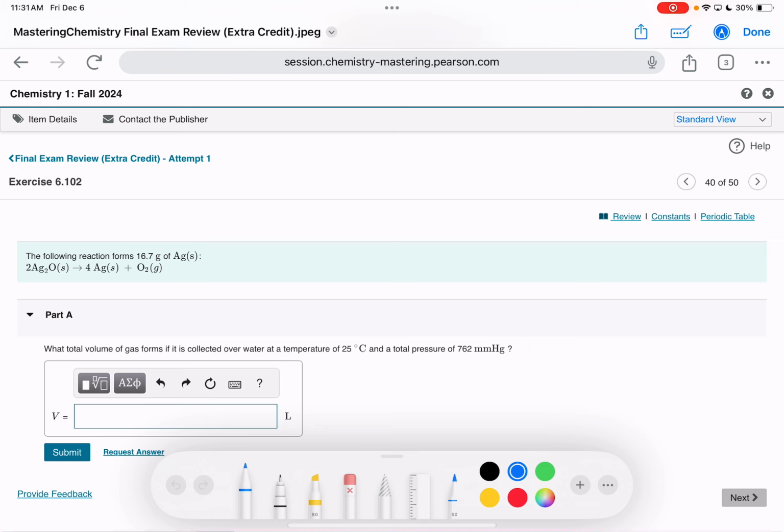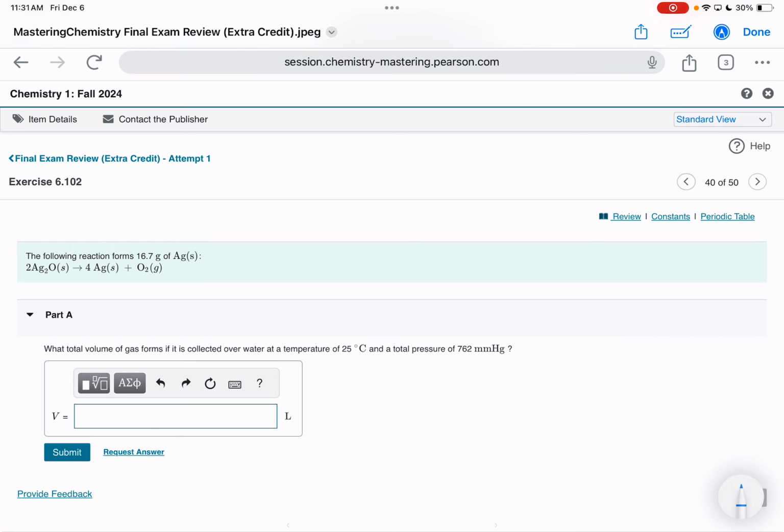All right, so the first thing is this question was intended to be a homework question from Pearson. So they were like, oh, they can go look up what the pressure of water is at 25 degrees C. I would always give you that. I'd either give it to you in a table with different temperatures and pressures of water, or I would just tell you the partial pressure of water is 23.8 at 25 degrees C, okay? Because you have to have that in order to solve this problem.